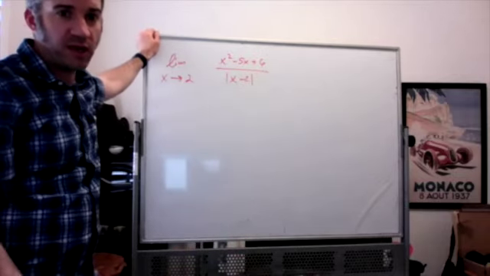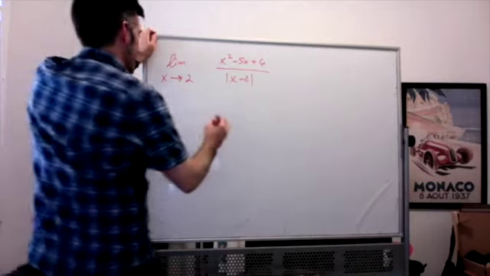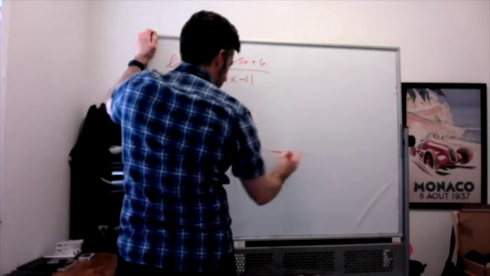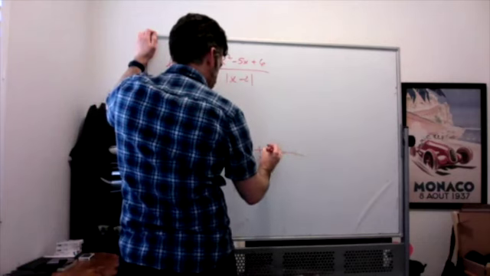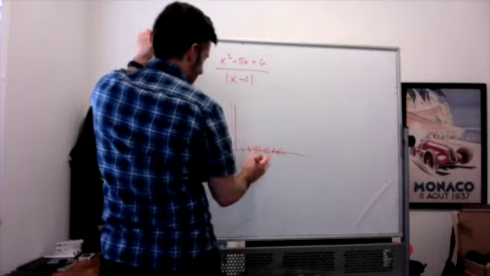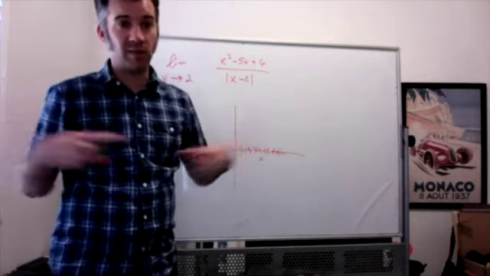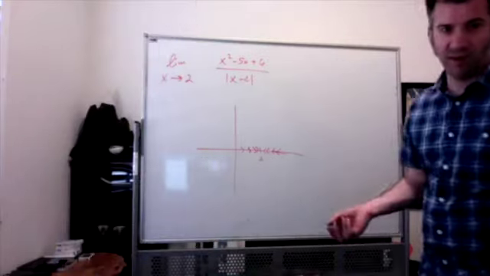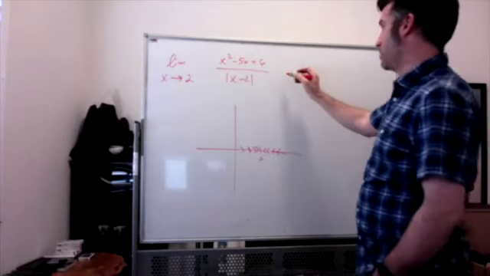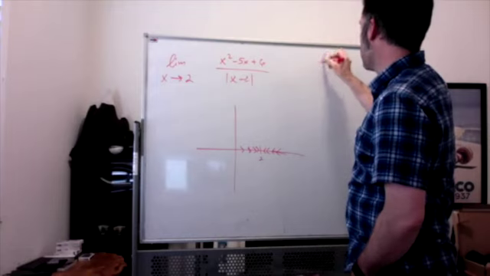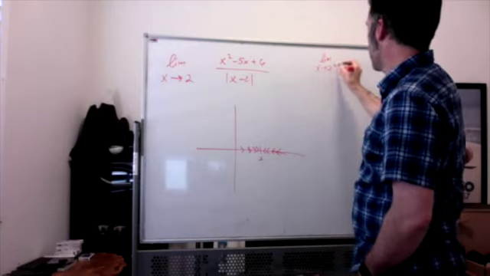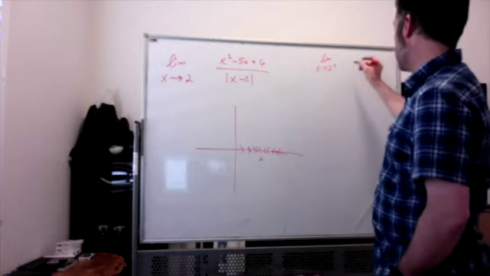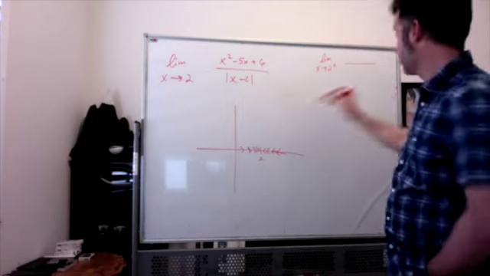If you think about this graphically, whatever the graph looks like, you're asking what's happening as we approach 2 from the right and as we approach 2 from the left. For the limit to exist, any direction we approach 2 from, the limit has to be the same. Well, absolute values are always a problem, so we have 2 different options. If we do the limit as x approaches 2 from the right, that means x minus 2 is positive, which means the absolute value of x minus 2 is just x minus 2.